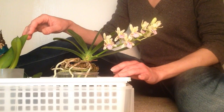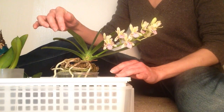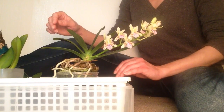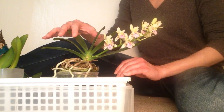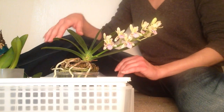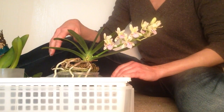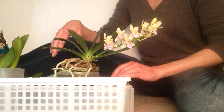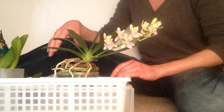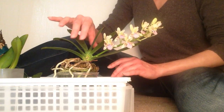Miss Orchid Girl did say that she had read some articles that said that this plant needs to be chilled. And I don't know what the chilling temperature is that is supposedly needed. I have not had that experience. She said it can die if it doesn't get cold enough, but I think as long as it gets to 65 for nights for a period of maybe like 6 weeks, I think it should be fine. I'm guessing that people in places that are really, really hot and tropical and the nights never get down below like 70, then that could maybe kill it.